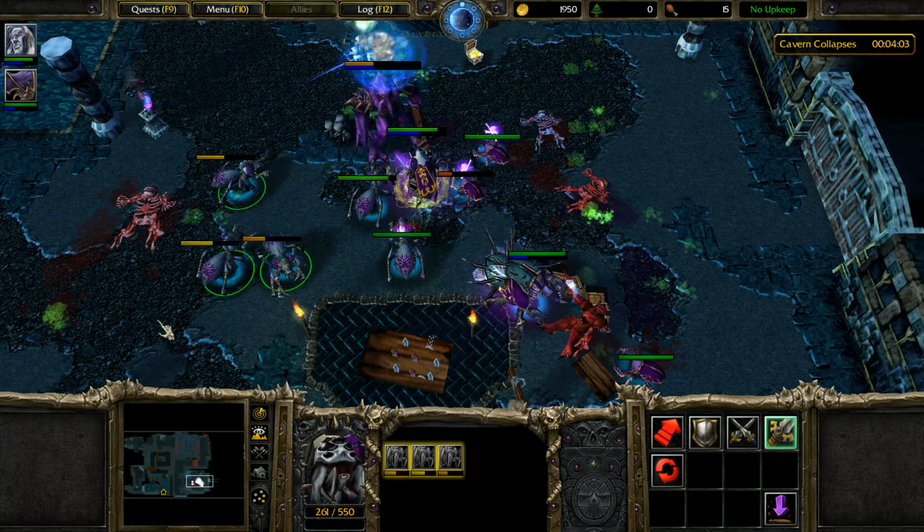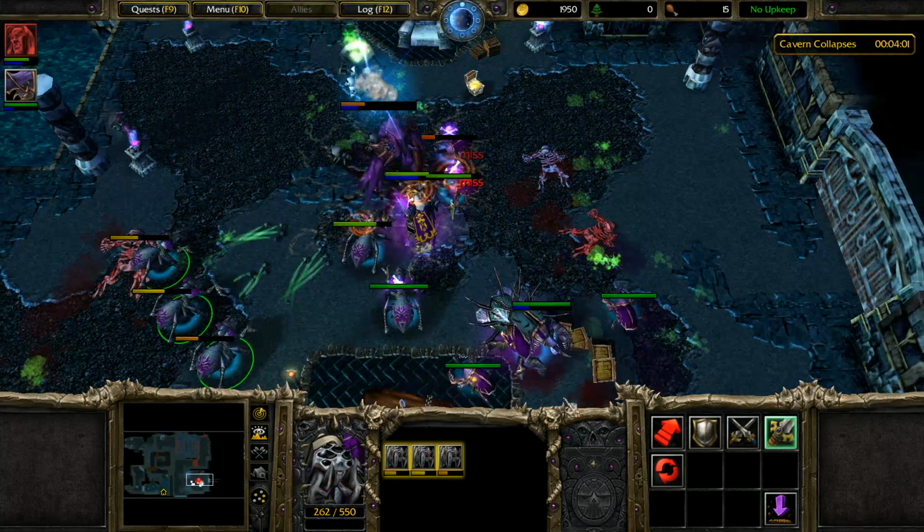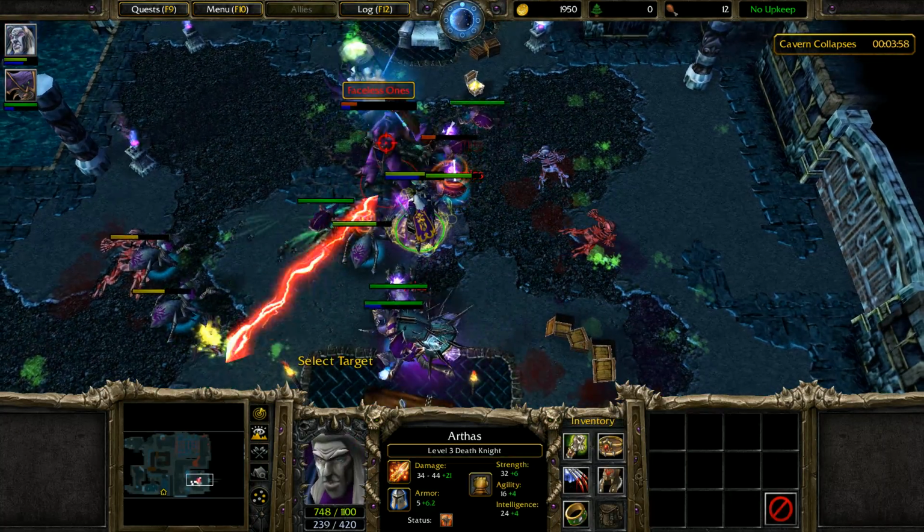I just replayed the mission with cheats. All the item setup right here is the same. We just have to pick up the Orb of Darkness and the Crown of Kings that this guy drops.